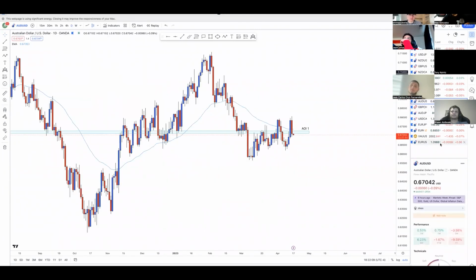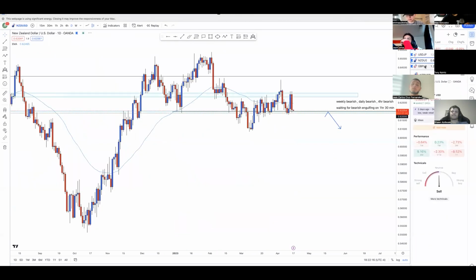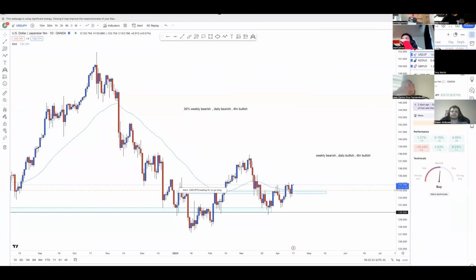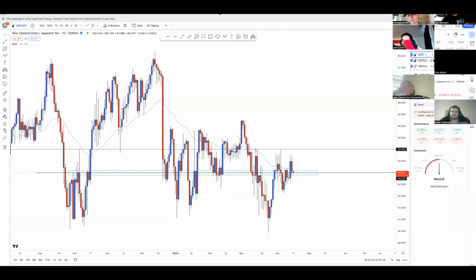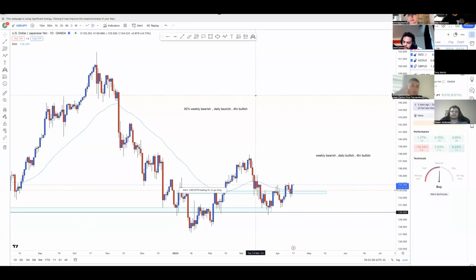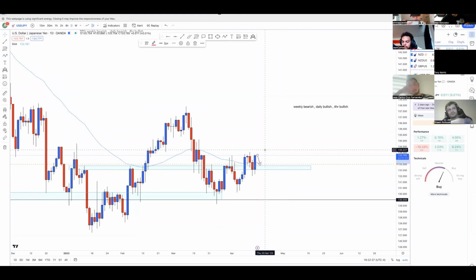All right, and we already did all these. So for sure this week we will have these 1, 2, 3, 4 pairs. If I were to organize them by fastest or closest ones to get an entry, it would be this one. USDJPY would be the first one to go long because obviously we would have to have that wick to then just go long. That means that the dollar would get strong.